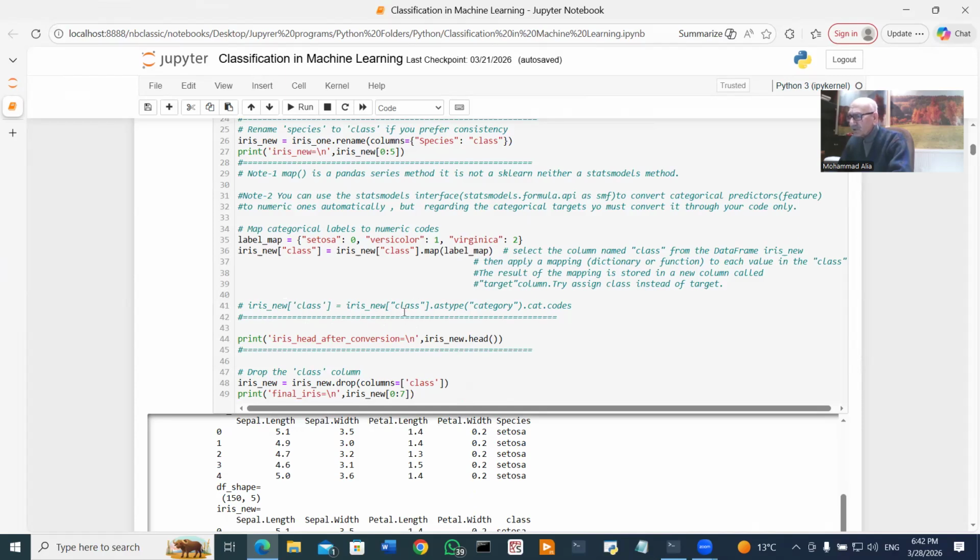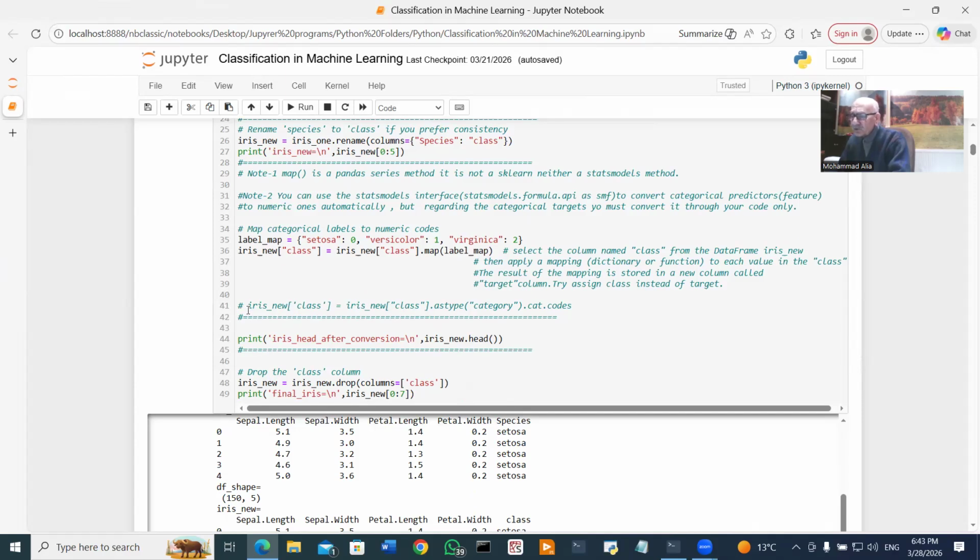This is the column which we want to convert from categorical values to numeric values: as type, between two brackets, category, dot, category codes. We do not add anything except the name of the data frame and the name of the column under consideration. And now we shall get a new data set with the elements of the class categorized.